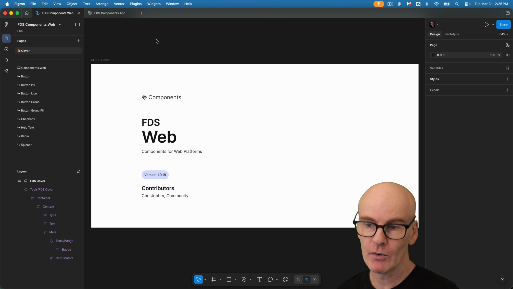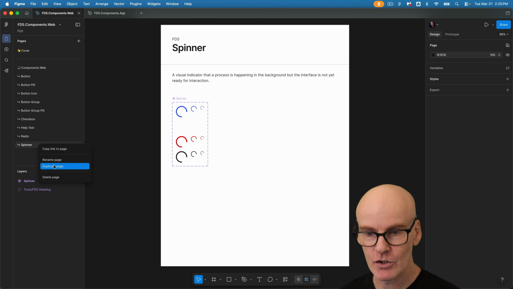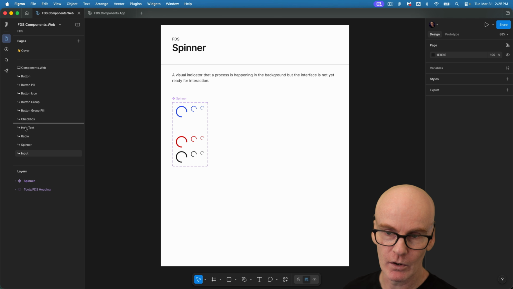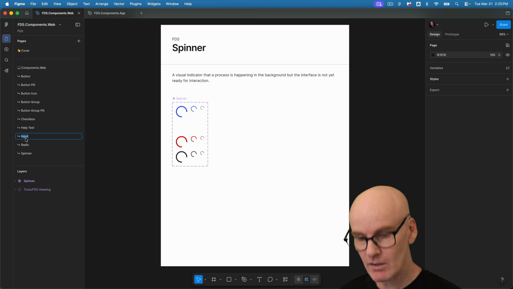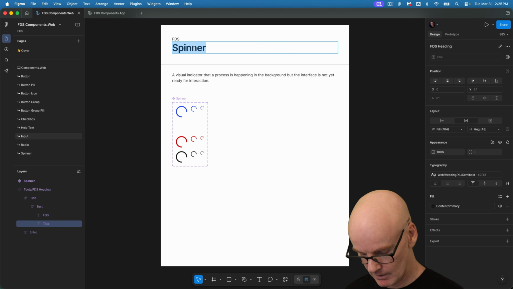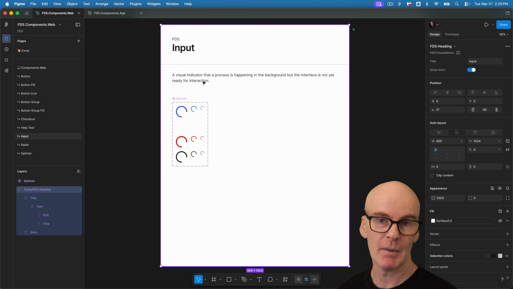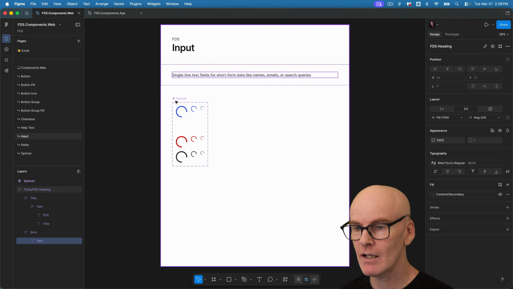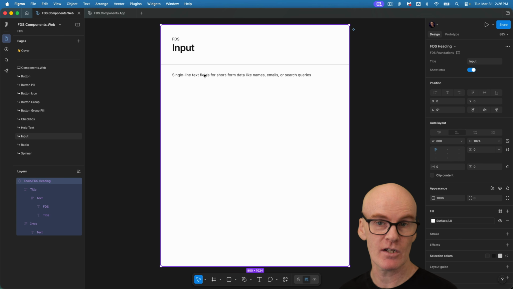And we're in the web component library. We're going to come down to Spinner. Just right click on it and duplicate the page and then rename this to input. Then move it up so it's in alphabetical order after help text. Good. Let's copy this, bring it up here, replace that, bring in a description about the input component, which I'm going to bring in from my scale design system. So let's just replace that. This can get deleted because we don't want to double up, and let's just create the input component.